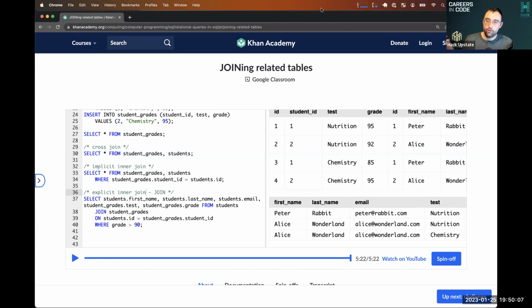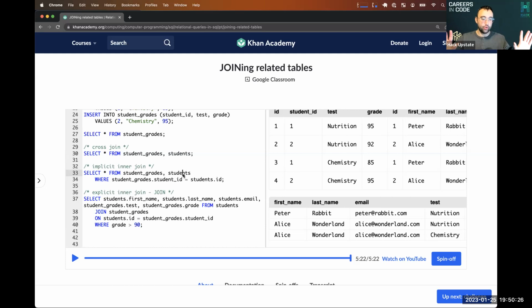It doesn't really matter if you use implicit or explicit. Explicit is supposed to be a little bit more efficient, but at the end of the day, they accomplish the same things. And this to me just makes a little bit more sense, right? We're selecting from two different tables and we want to overlap those two tables together.